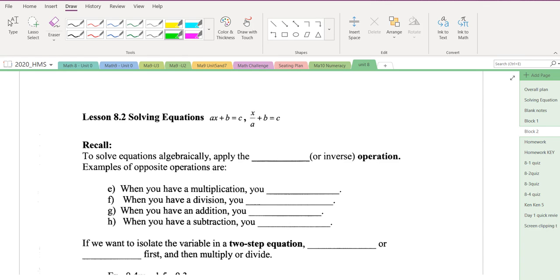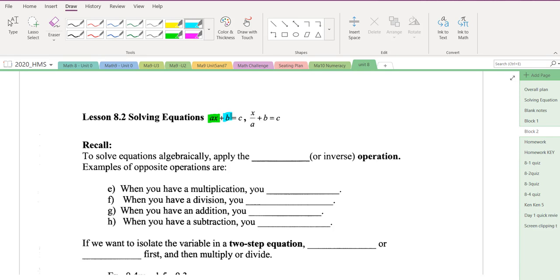Okay, so in this lesson, we're going to add on what we learned from last lesson. Last lesson we had a number multiplying x is equal to something. This time we're going to have the exact same thing we did last time, but we're also adding or subtracting another term. Okay, that's what that translates into.